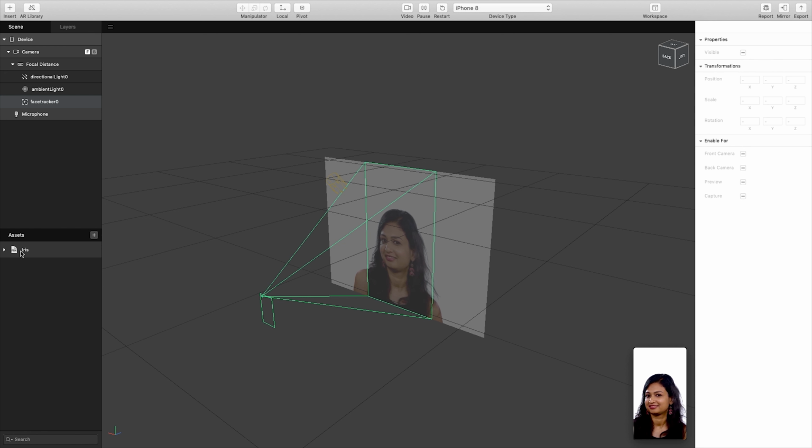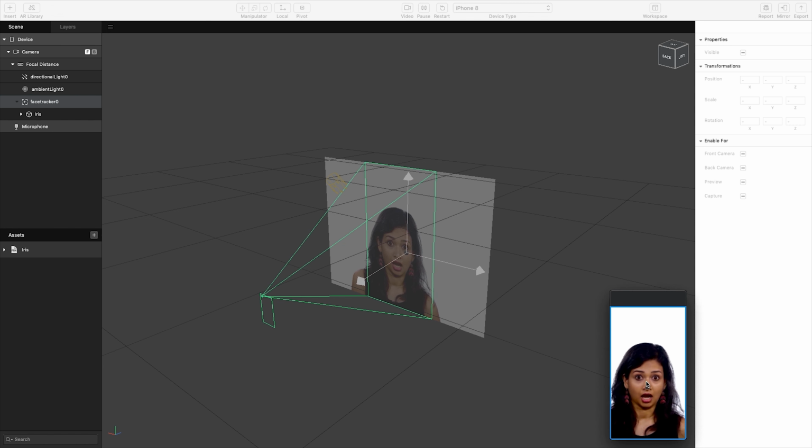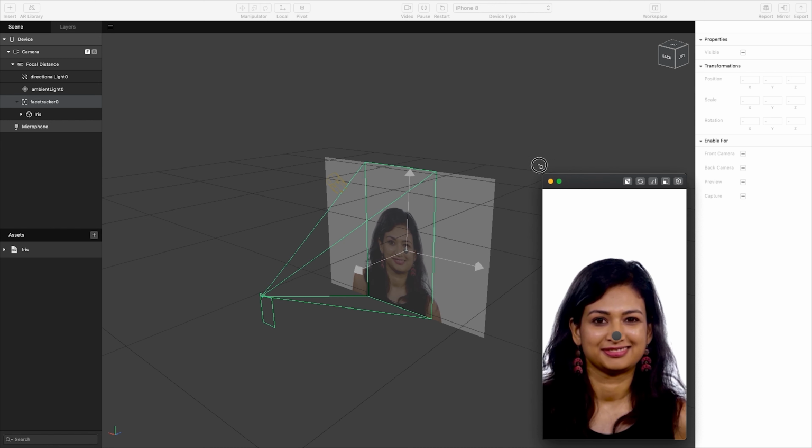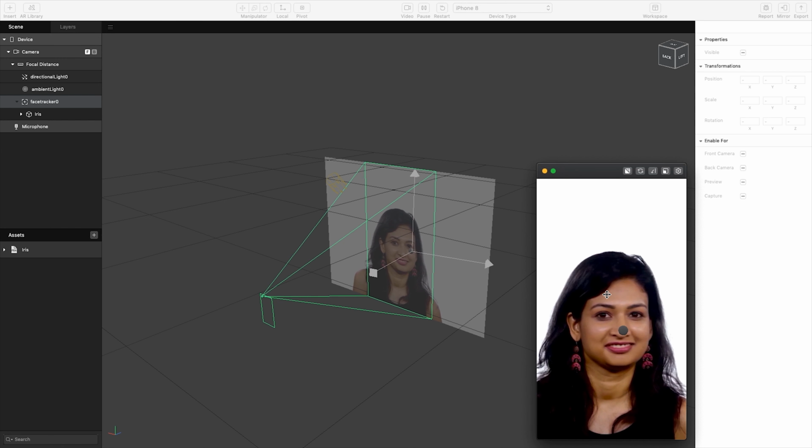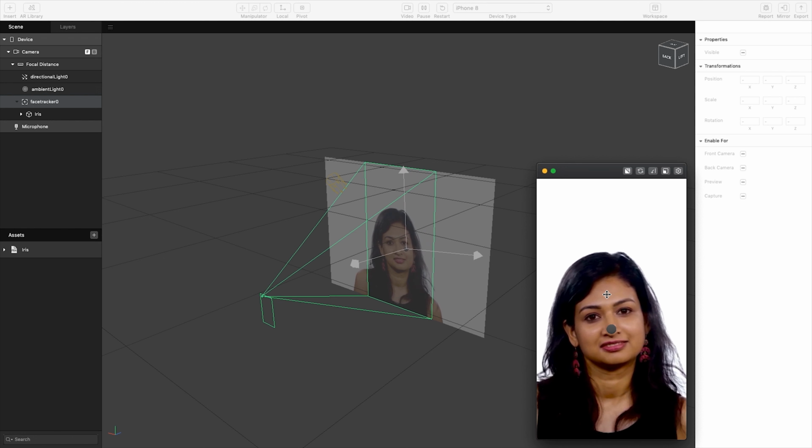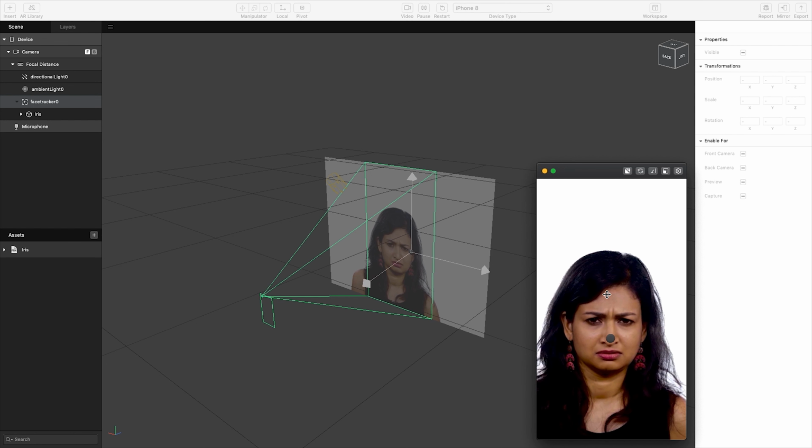So if I click on this iris FBX and drag this onto my face tracker till it goes blue, we should now have this sort of button that will follow our head and move around. And from this we're going to create our effect.